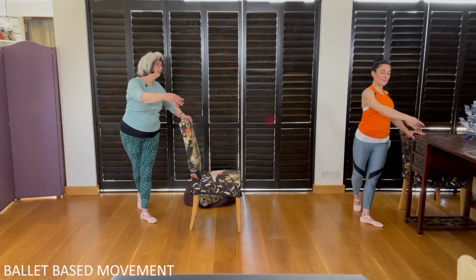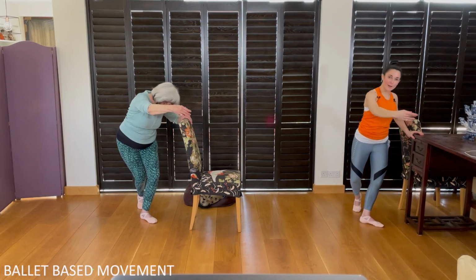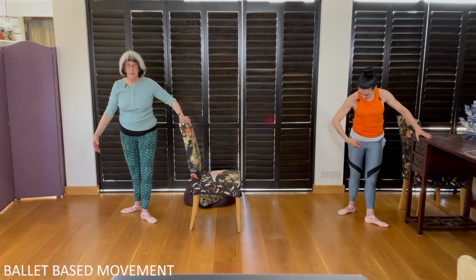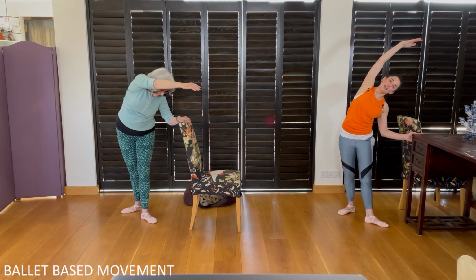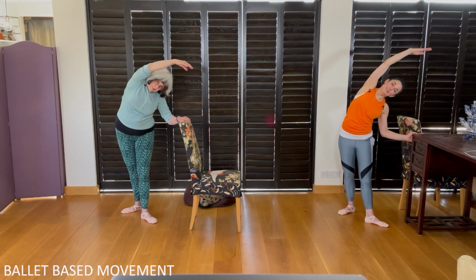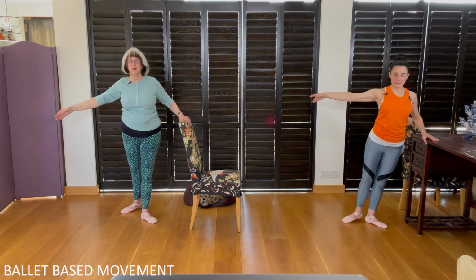Lift your hand to first and plie into that. Come up, find your open fourth position. You can look down at your feet if you need to. And then reach out to the side as you come up and over the bar. Nice long stretch. And find a stretch, hold it there. Now you come up, keep reaching as you come up, back into first.